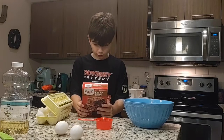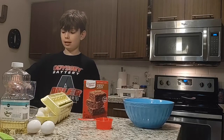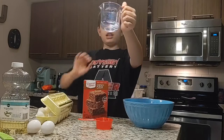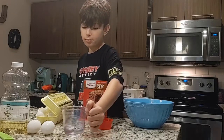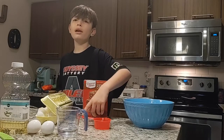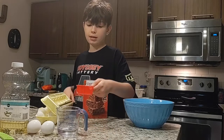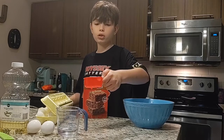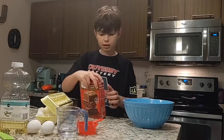So, now we have the 1/4 cup of water. Now, I know that's a little, and it looks like this. This is what it looks like, 1/4 cup of water. We also have, for the final thing, 1/2 cup of oil, which is in this thing. I'm trying not to shake it that much so I don't spill. So yeah, I'm just gonna put it down now. But anyway, let's get started.